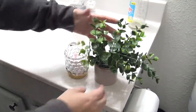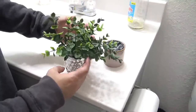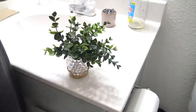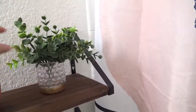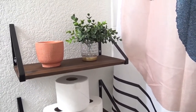I decided to switch out the base on this greenery, and I'm using something that I purchased at the Dollar Tree. It's a really pretty glass candle holder, but I'm going to be using it just as the base for this plant. And I thought that looked really pretty with the gold and the clear, the little nodules on the glass. It just looks a lot more feminine.